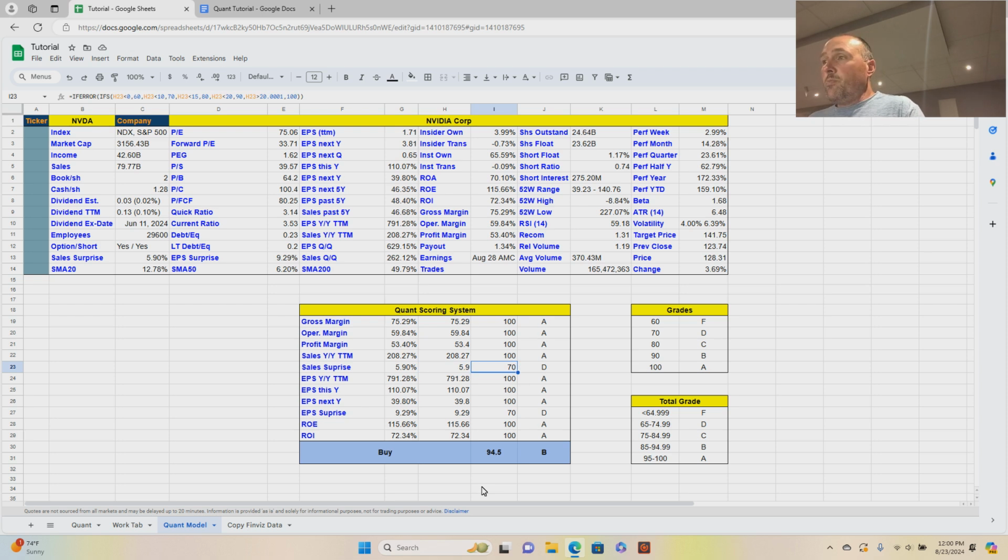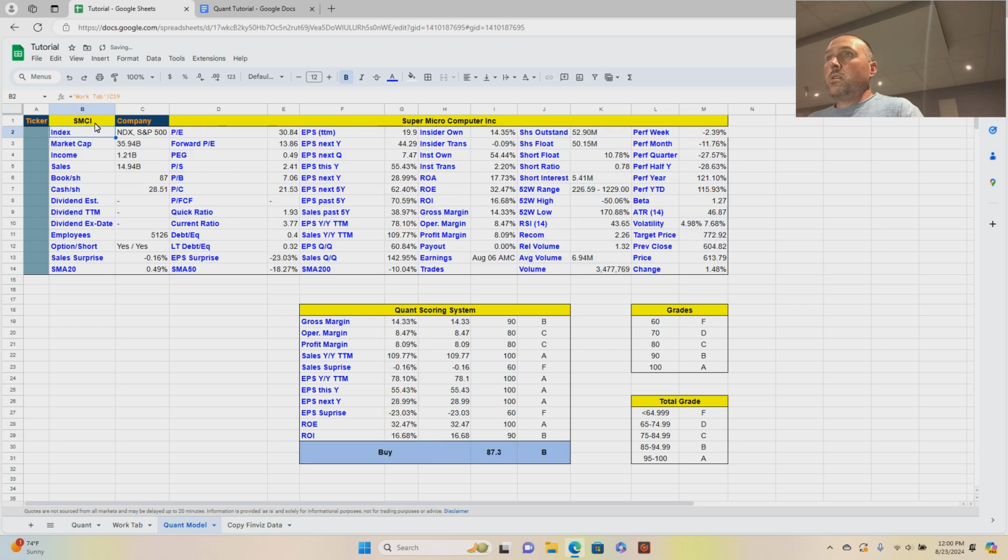It gets a B, but it's pretty close to an A, right? 94. We're being pretty strict about the scoring here for an A, but NVIDIA would be a better bet, right? Because it's 94.5 and Supermicro was an 87.3. And all that changes based on whatever ticker you put in here.